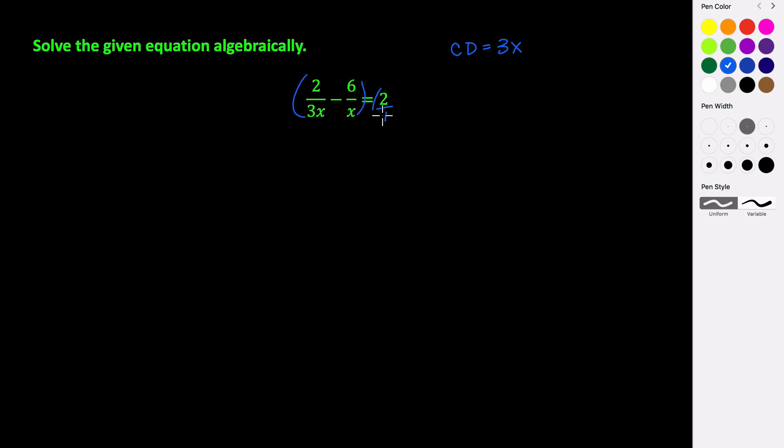Well, if we multiply both sides of our equation by 3x, what that's going to do is it's going to get rid of our fractions. So multiply by 3x over 1 on both sides and we will see what happens. So distribute this in. We get 3x times 2, that's 6x. 1 times 3x is 3x. 3x times negative 6, that's negative 18x. Over x. And then 2 times 3x is 6x.